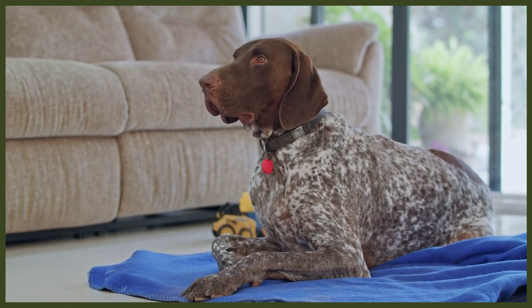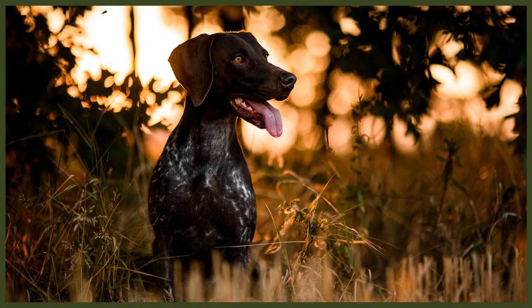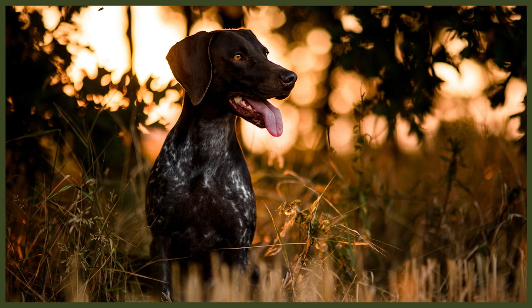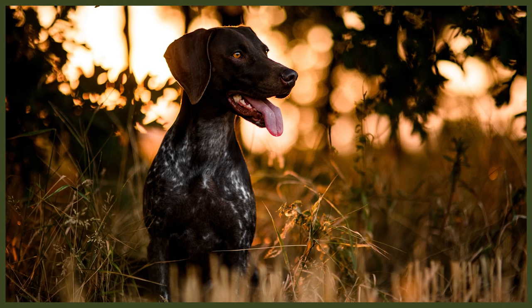In terms of brushes, I recommend a pair of grooming gloves and a firm bristle brush — you're pretty much good to go. The brushing process is simple: gently run the brush or your gloves over the dog's body both with and against the direction of the hair. Don't worry about making the GSP uncomfortable — going against the hair doesn't hurt as long as you brush it back in the right direction afterwards. This also helps lift up the hairs and get any loose strands out, keeping them looking absolutely tip-top.